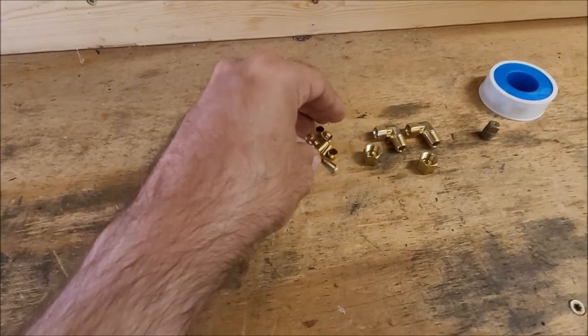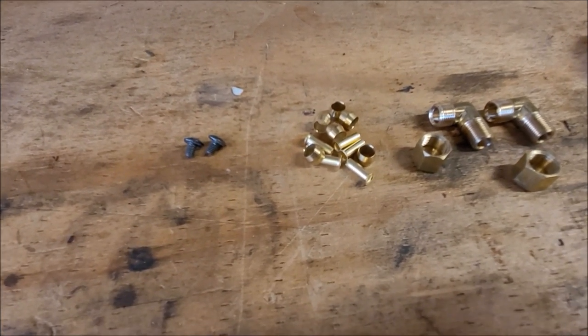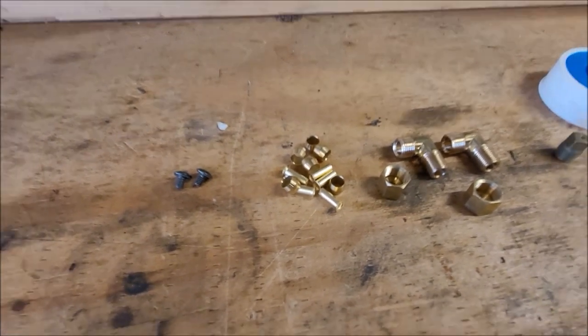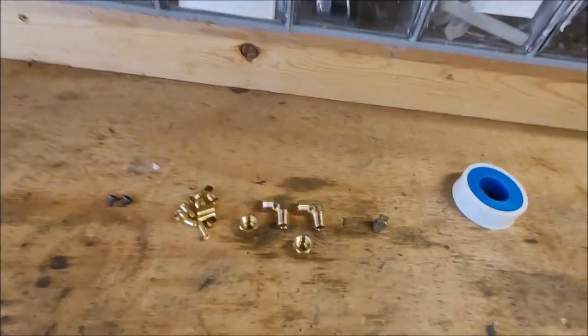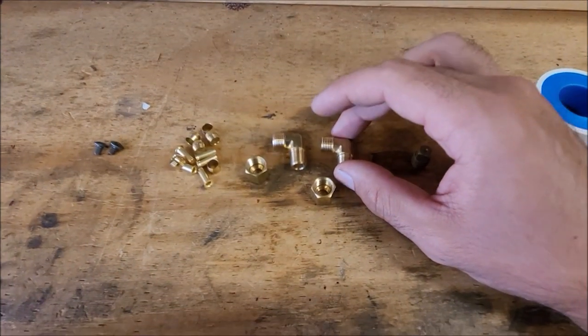And then these are some various quarter inch OD tubing DOT fittings. I definitely recommend using DOT fittings because it's on a truck that's on the road. Not here to argue any legality stuff, just use the DOT fittings. That's what I would do. And then some quarter inch 90 compression fittings.